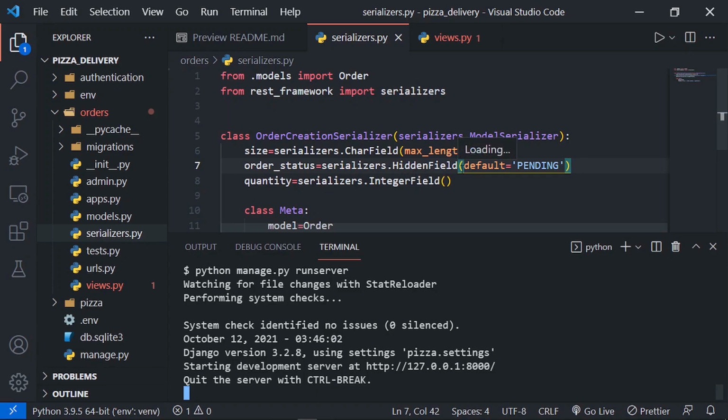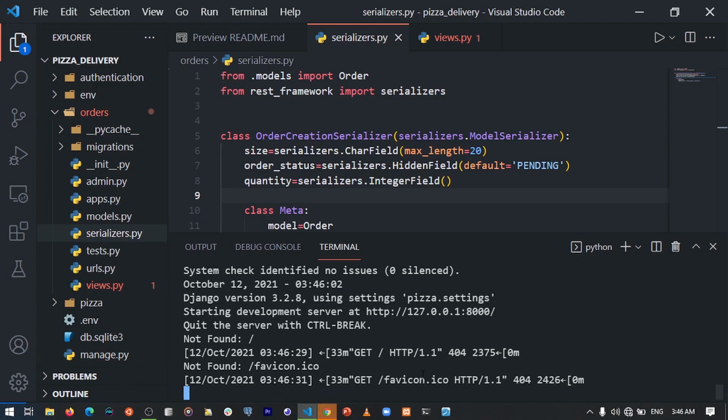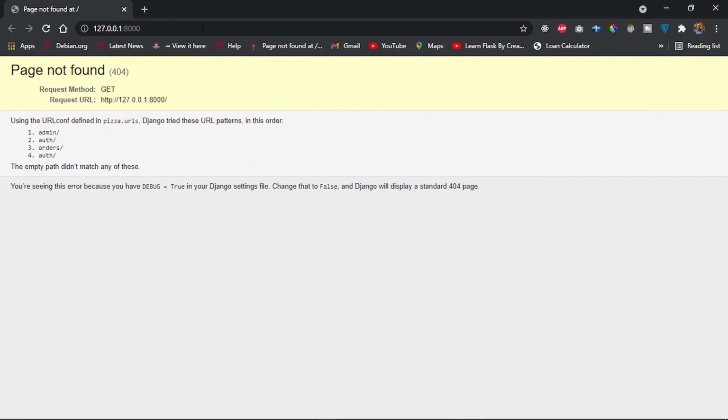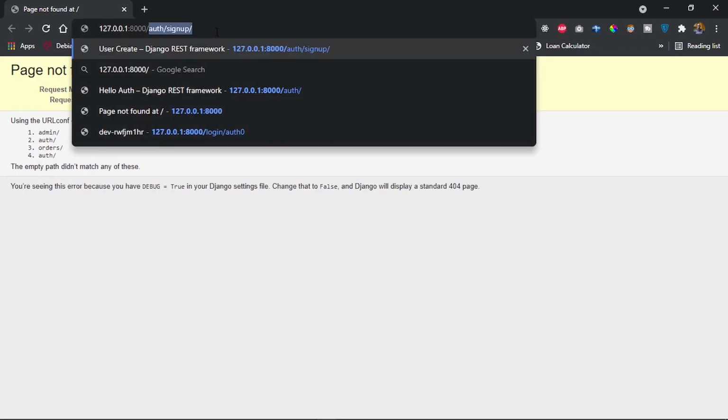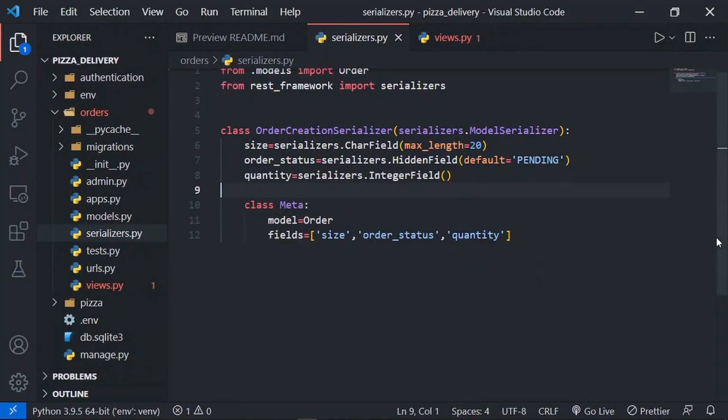So what I'm going to do is to go ahead and basically access our admin, and we create some orders and then return a list of orders. So I'll go to localhost 8000. I'm going to click this with Control and click. So this is going to open up in my Chrome. So right now we see no page found. So when I go to slash, actually we needed to create a URL that's going to be able to help us to return our views.